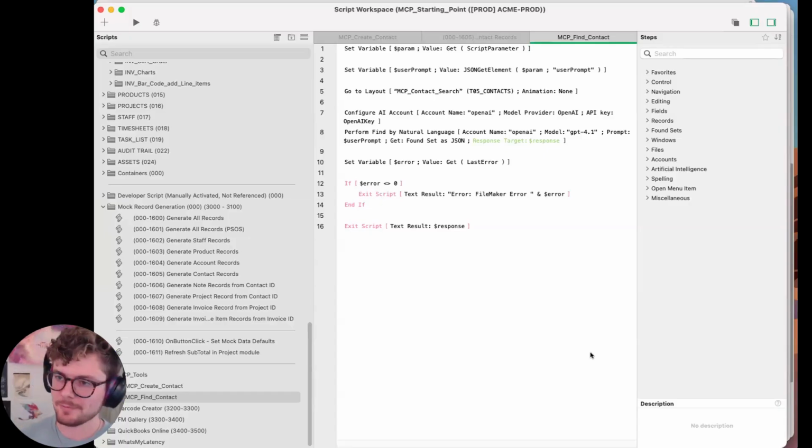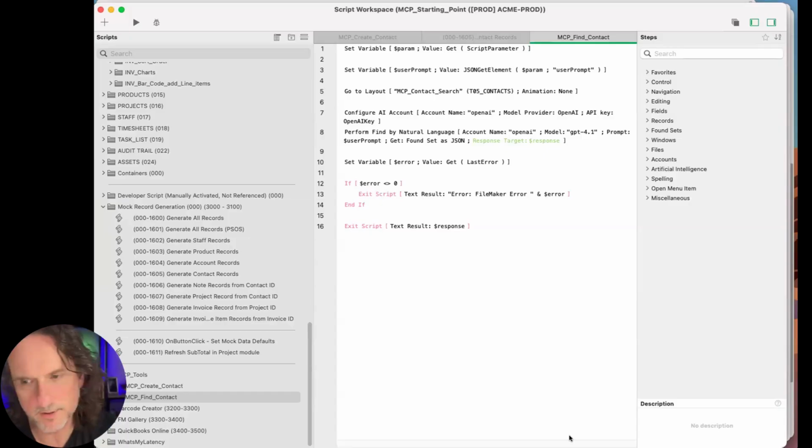Here's another one. You go to a trade show and you get a spreadsheet full of contact information, a CSV with a whole bunch of new contacts. You take that CSV, drag it into Claude, and say, here are some new contacts, check and see if we have any of these in our database, and if we don't, create them.